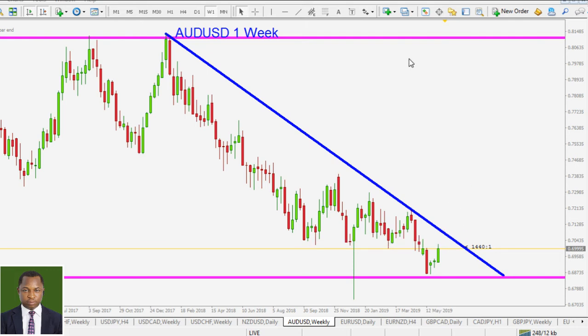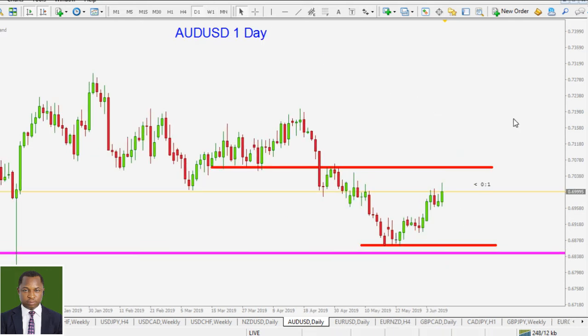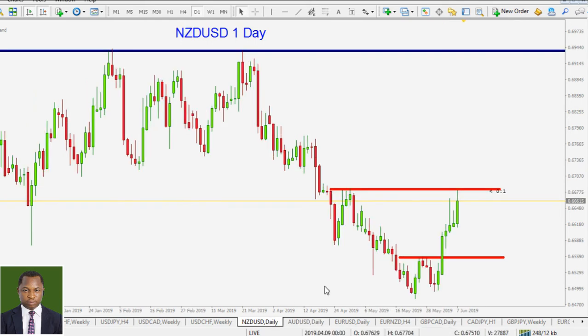At any rate, the moves seem to be more to the upside. It seems price is really trying to change direction to start pushing to the upside. So if you are trading here, be very careful hitting on your sell button. The direction seems to be changing to the upside. Okay, nothing much here. Let's move on to the next pair, the New Zealand dollar against the American dollar.